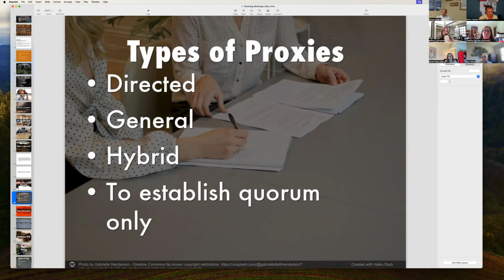One of the problems with a directed proxy, and it's the same problem with absentee ballots, is that the whole point of a meeting is to change people's minds and to have discussions. Sometimes you direct someone or do an absentee ballot that says vote yes on this motion, but by the time the motion gets put to a vote, it's been amended and changed. So in general, find someone you trust. I trust Bruce, so I give him a general proxy: Bruce, go to the meeting and vote any way you see best on my behalf, okay?